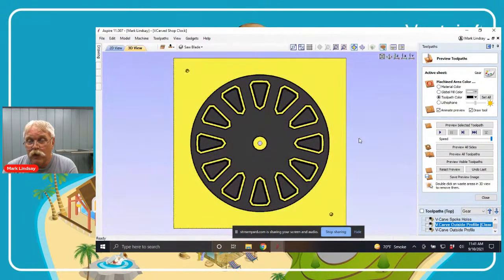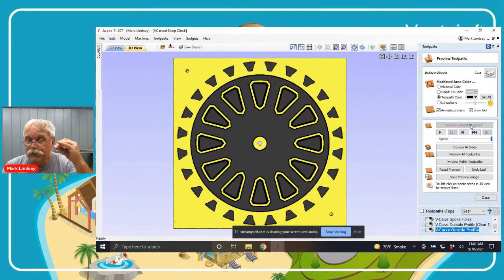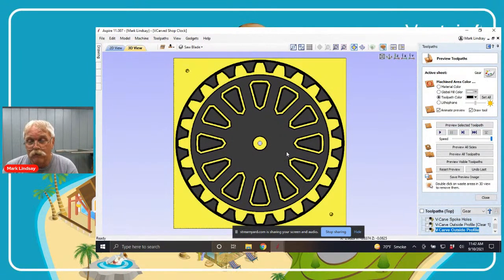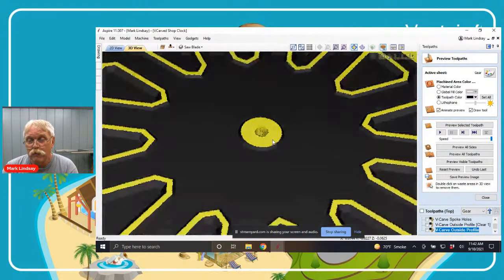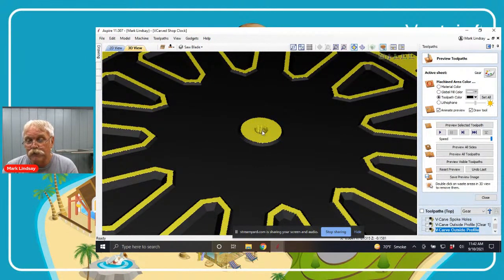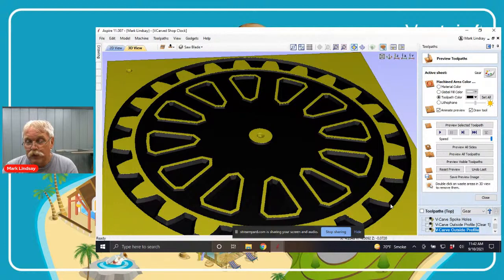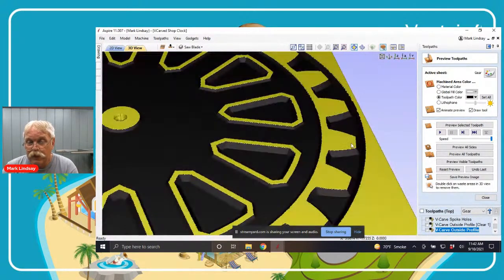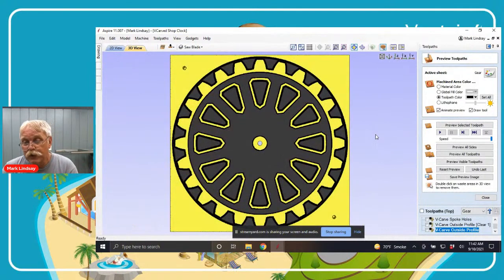Now I have the outside profile clearance — I wanted this to look like a gear mounted on a plaque. Then the V-carve outside profile: I wanted that beveled appearance because gears have beveled teeth. There we have our gear face. You'll notice the center portion where the movement comes through remains flat — the original material surface, same as these gear center holes and the teeth of the gear. There's a slight bevel on these gear teeth because of the 90-degree V-bit, because that's how gears are created. You can use your own creativity to get as intricate as you'd like or as plain as you'd like.